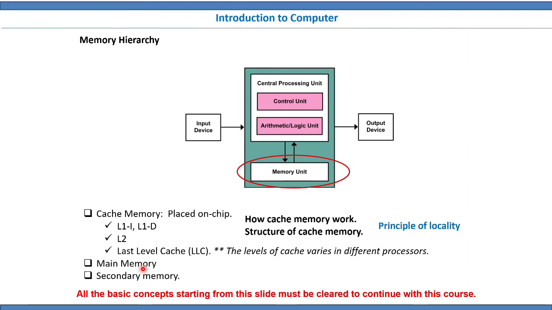But before that, the principle of locality. I think you know it, but why the principle of locality? Because if I ask you why cache memory and main memory are required, then the principle of locality is very important. As I have already explained, according to the von Neumann architecture, all the data is initially in the memory, and whenever the processor wants to do some computing, the required data is fetched from the memory to the central processing unit, right?